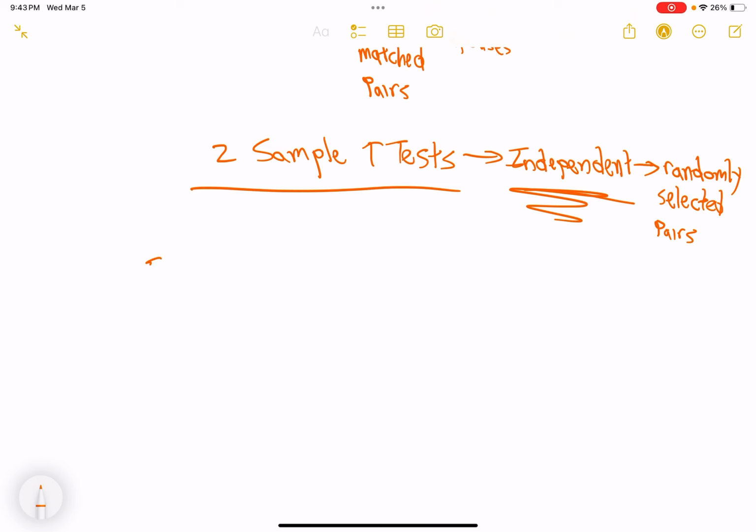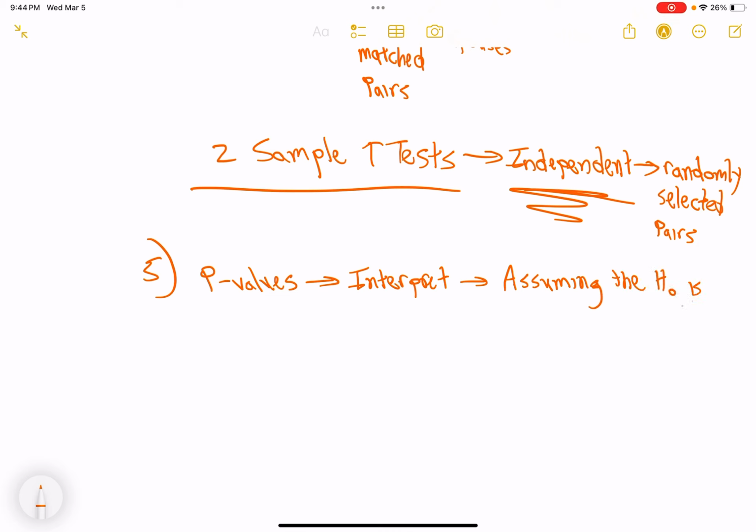Beautiful. We're doing a great job. We're making great time. Number 5. And this is going to sound obvious, understand p-values. And when I say understand p-values, obviously I mean be able to interpret them, know that definition, the one that starts with assuming, and then I need you to give me the null is true. I need you to give me context. Don't forget to give me context. That's going to be its own note in a moment to just make sure to give context always, always, always.